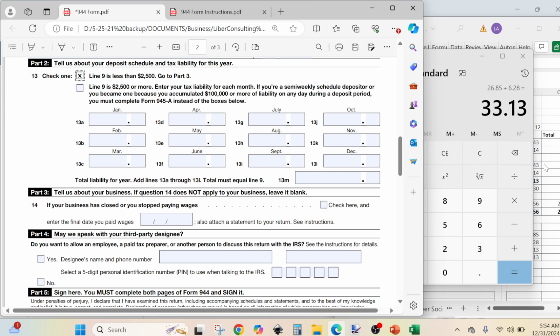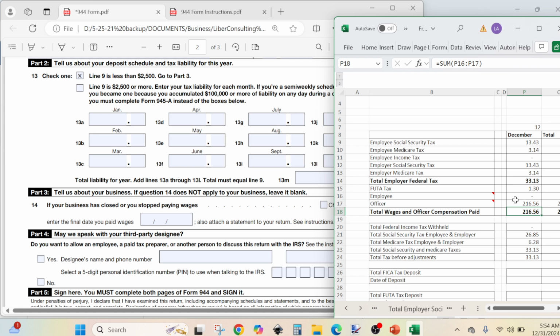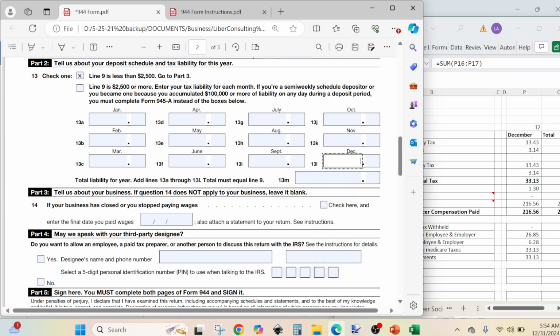In this scenario though, because this happened in December, that 3313 is going to be just December. But again, it is less than 2,500, therefore we are not going to complete this section. But just make sure line 13M, which is the total of all those, will be equal to line 9, the total liability.